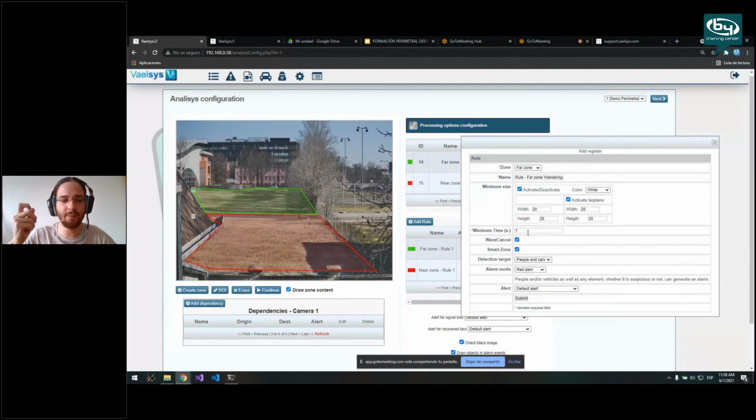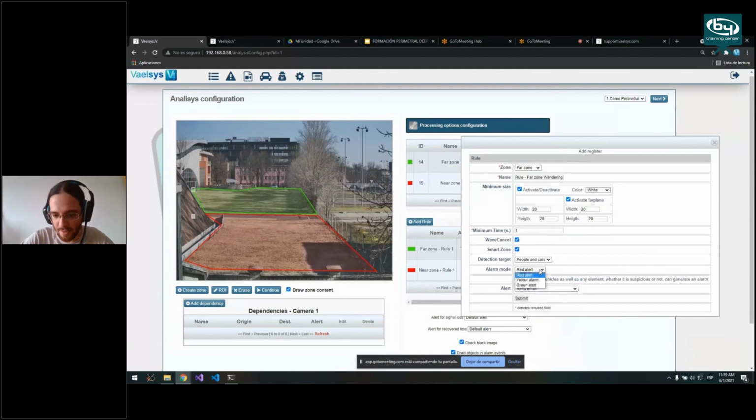So let's imagine that we want to send an email when someone enters the zone, but only report to the ARC when the person or the vehicle stays for more than 45 seconds in the zone. For example, let's try to do this kind of configuration. So, for example, if someone enters and stays 1 second, I want to send an email.